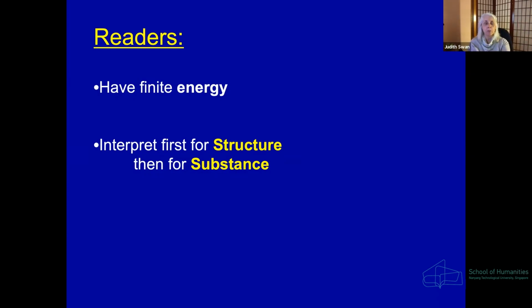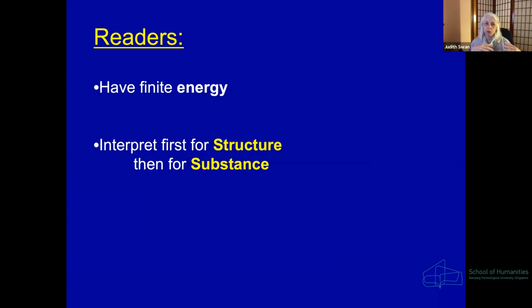And Williams's argument was that this happens at every level of language, all the way down to sentences, which is where I'm going to take us, to look at one of these expectations in play at the level of sentences. Readers first read for structure and then for substance. My little gesture there is that they're paying attention to structure. How are these words language? What makes them a sentence? Am I reading a paragraph? Is it the title of a paper? I need to know that before I figure out what it means.